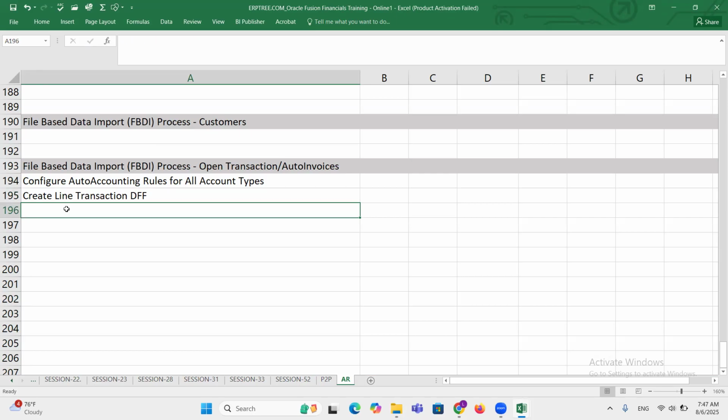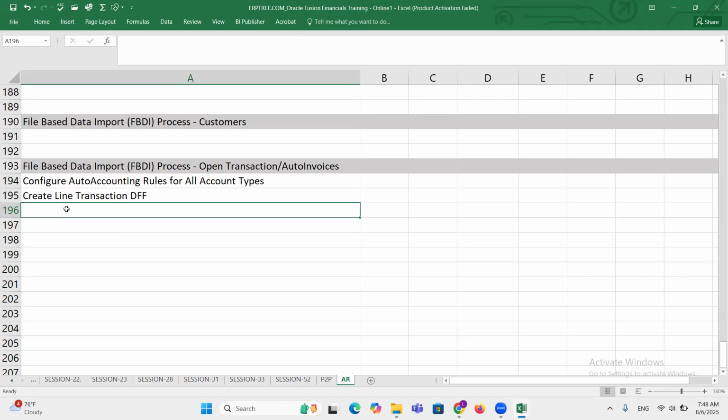Now, when we import transactions data through this template, we cannot use a transaction source where the transaction source type is manual. If you are creating transactions through a manual process, yes, we can use the manual transaction source. Now we are going to import, so we need a transaction source whose type is imported.